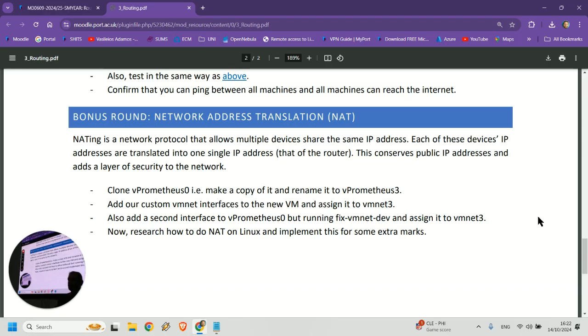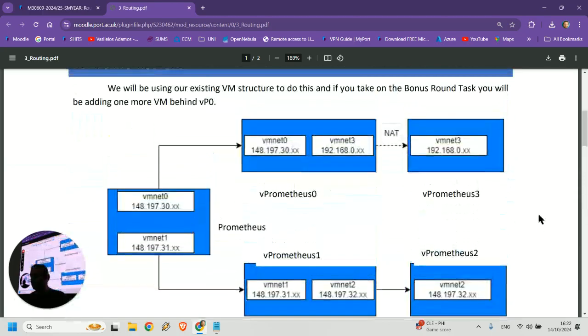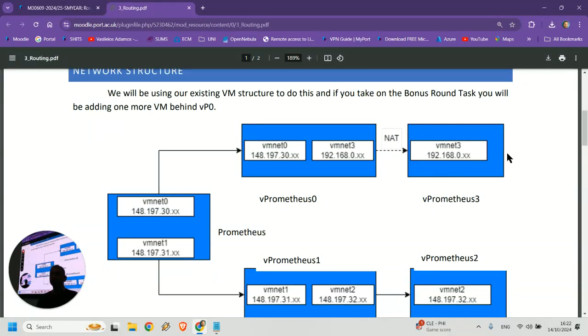Okay, so in order to do this, you will need to build an extra virtual machine. We're going to call it vPrometheus 3. The way to do this is very easy. You just take VP0 and clone it, just like we did in the second lab sheet. So just take the files, copy them, paste them next to the folder, and that's it.